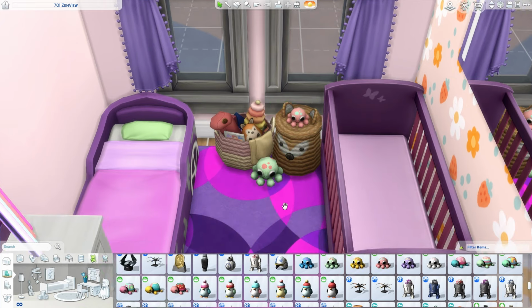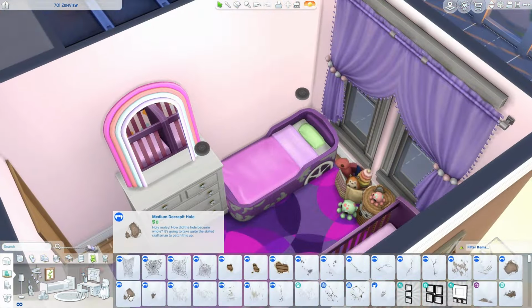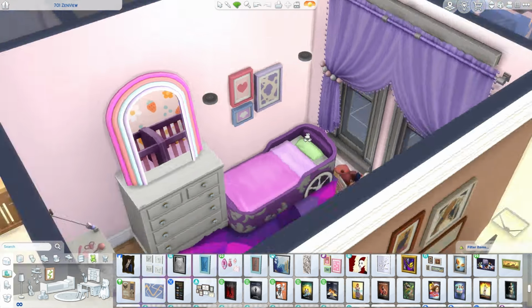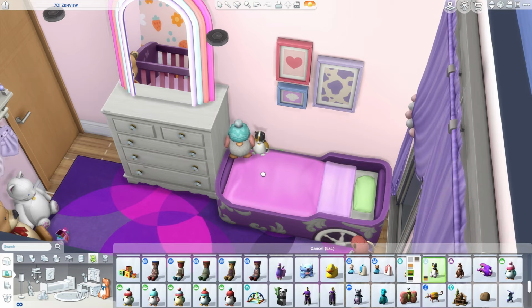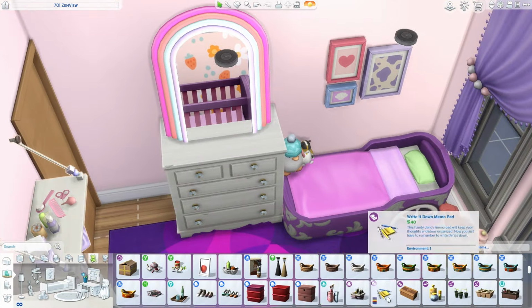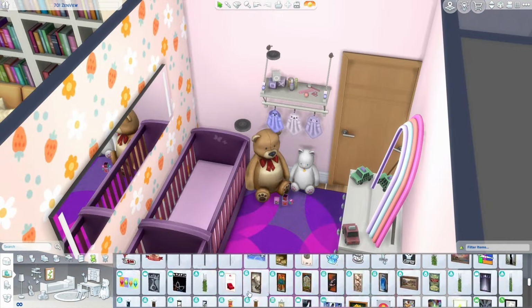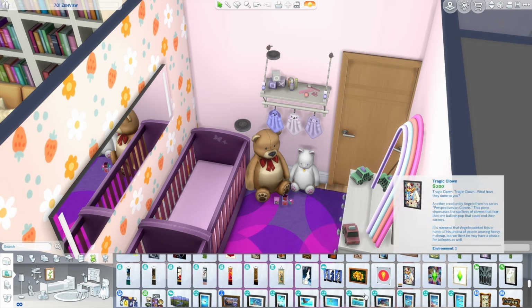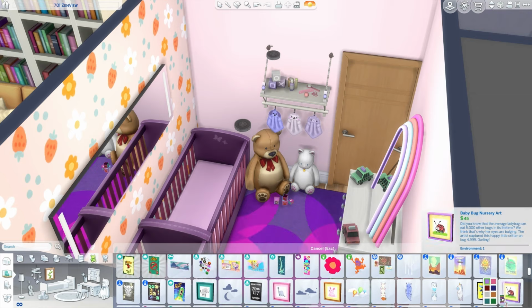One of my biggest tips, I think, for new builders is proportion. The proportions of rooms is really important to make stuff look realistic. I had somebody in my group yesterday send some pictures of her house, and she's a really good designer, and her designs were lovely, but the proportions were just not very great. But then, you know, that's all a part of learning. When I started doing builds, my proportions were completely off, but if you are wanting to get better at building, that is one of my biggest tips.